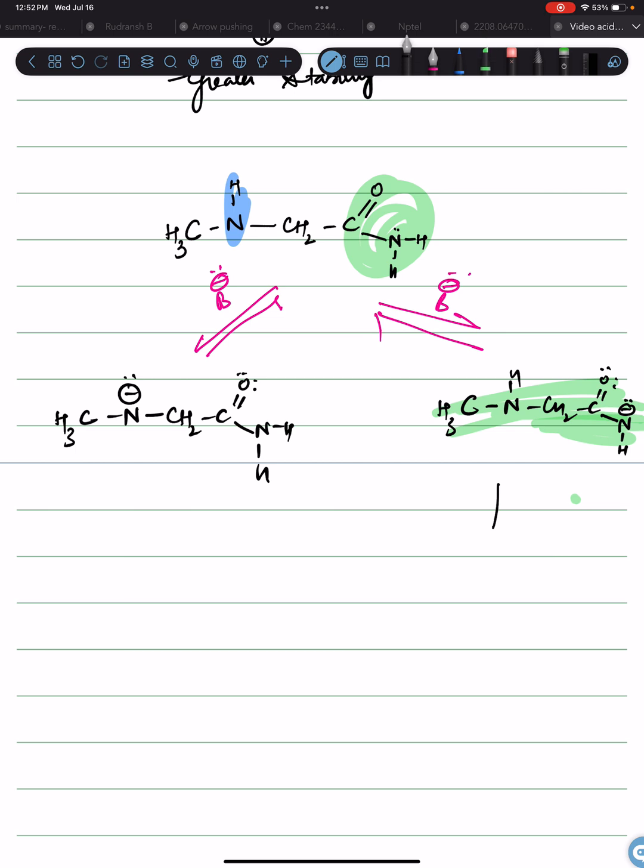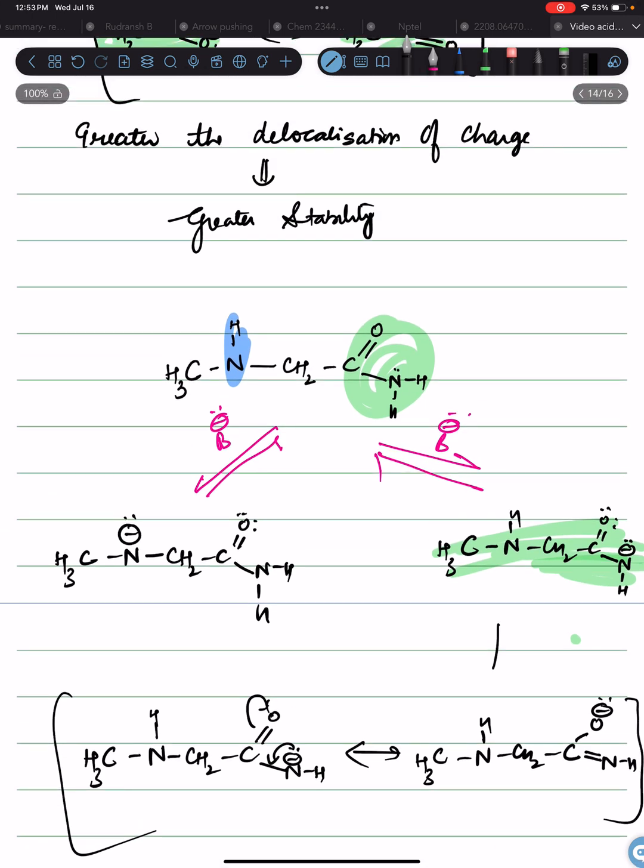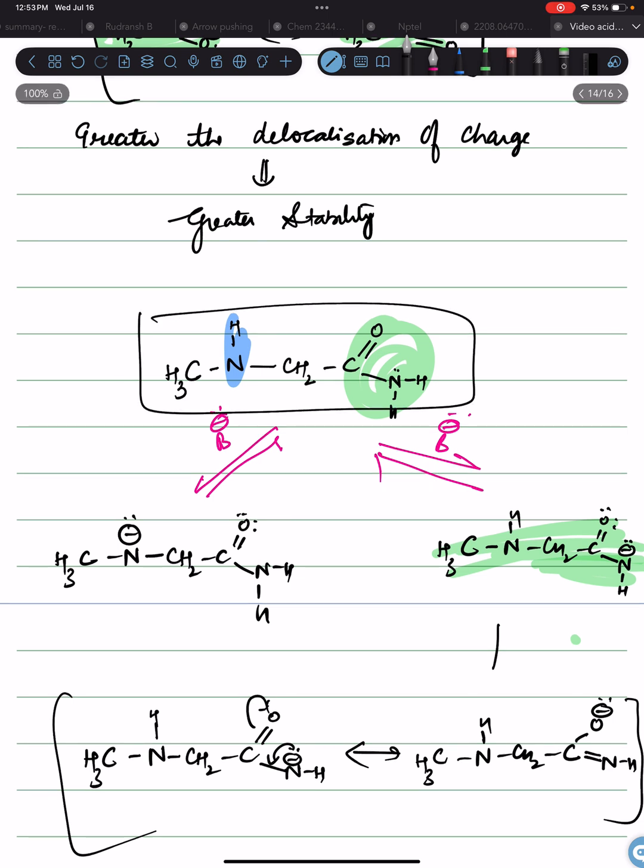I'm rewriting this species to show you how it shows resonance: NH, CH2, C double bond O, N and H, negative charge. This is capable of showing resonance, and because of resonance there is a better delocalization, and because of this delocalization, the negative charge appears on oxygen, which is more electronegative even than nitrogen. So this contributes to the stability. If you add base to this reactant, then the proton connected to the nitrogen that is connected to the C double bond O is preferably abstracted as compared to the other one. I hope this clears the concept of resonance in predicting the acidic strength of an acid. Thank you.